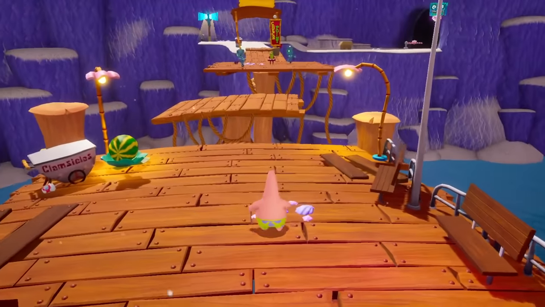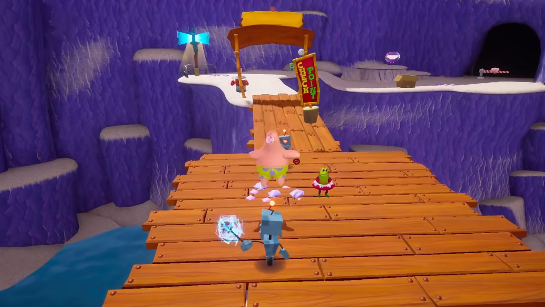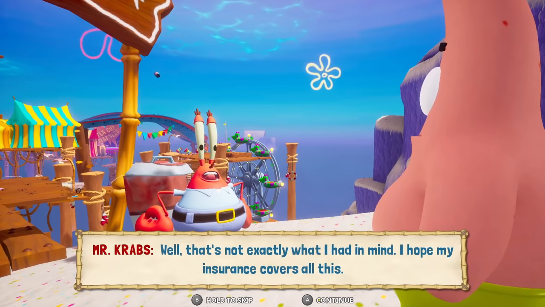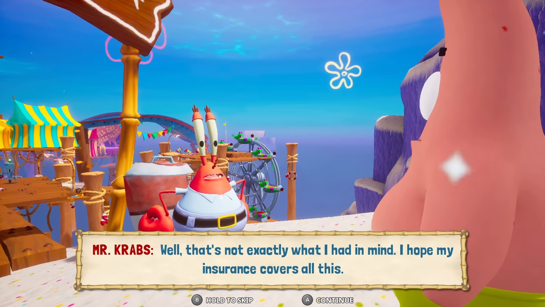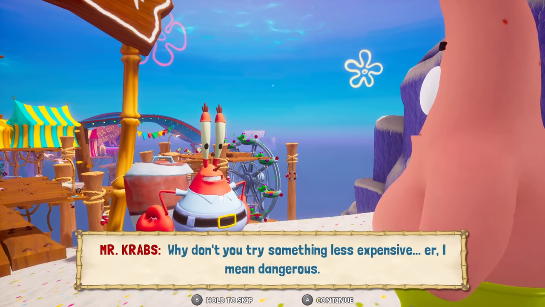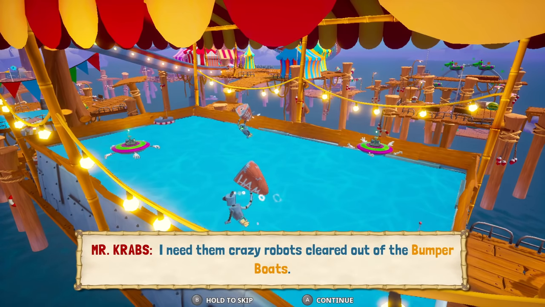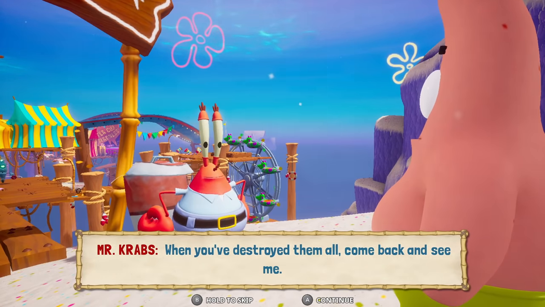What is Mr. Krabs going to say about this? Mr. Krabs, will we get a reward? Mr. Krabs, we got rid of the guy. It's not exactly what I had in mind. I hope my insurance covers all this. Why don't you try something less expensive? I mean, dangerous. I need them crazy robots cleared out of the bumper boats. When you've destroyed them all, come back and see me.